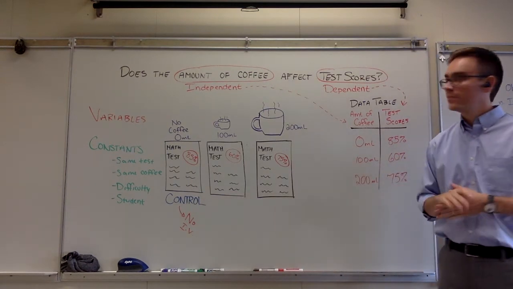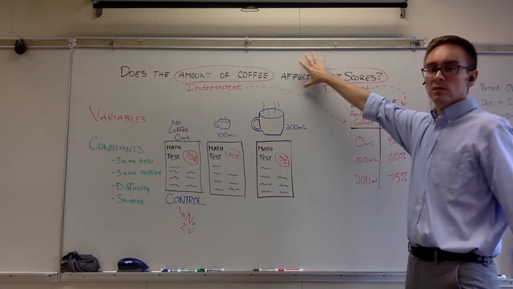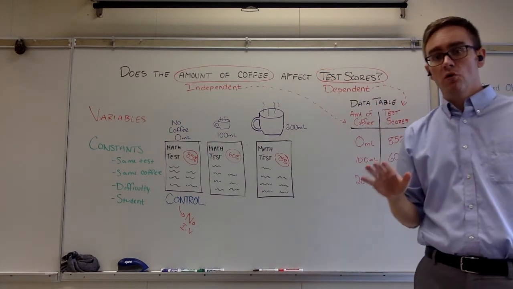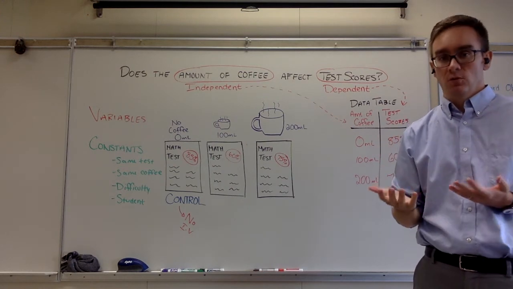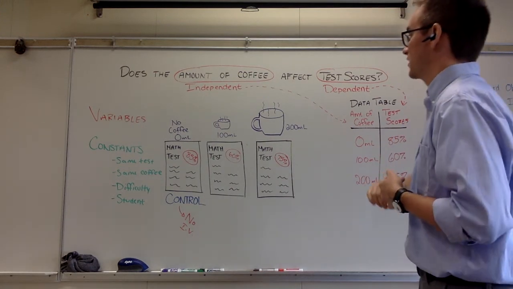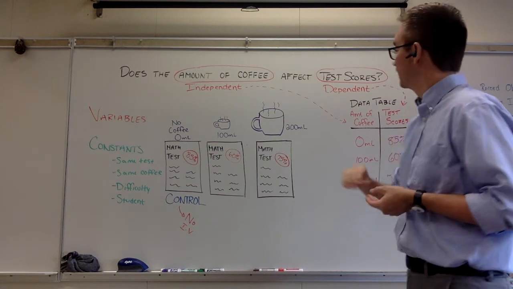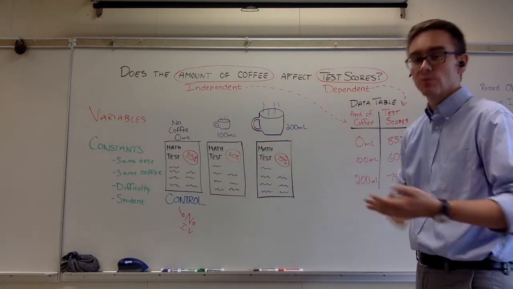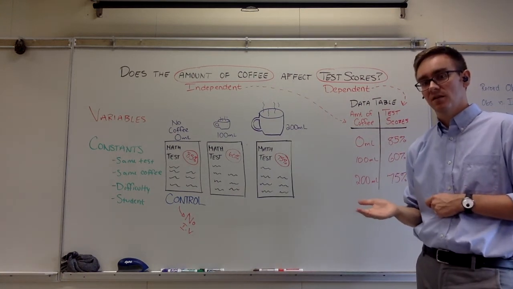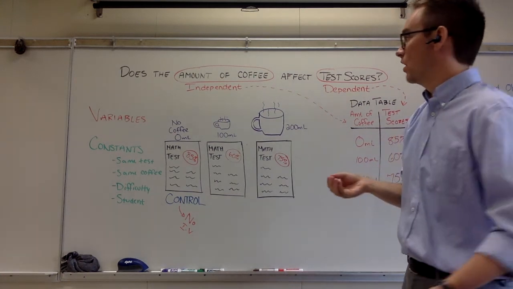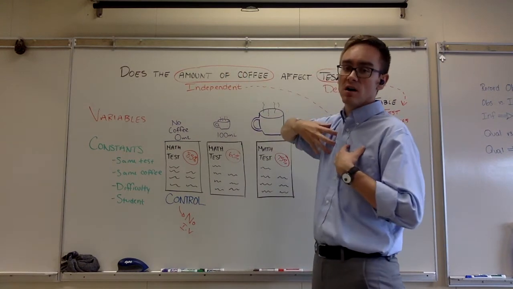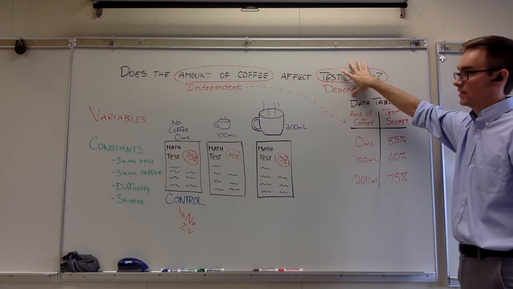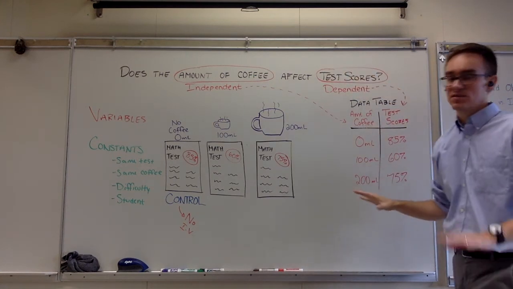So, recapping. All right, we have a problem. If I'm testing things, I can only test 2 things against each other. If I start testing more things, we don't know which one's affecting which. If I was testing different types of coffee and different amounts of coffee on the test, and I did better or worse, was it the type of coffee or the amount of coffee that made the difference? So you can only do 2 at a time. The one that you choose or I cause is called the independent, and the one that results from that is called the dependent. Everything else should stay the same.